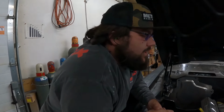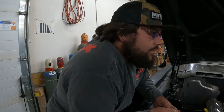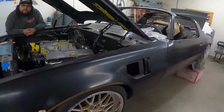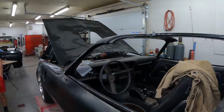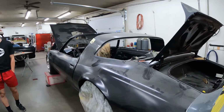So this one is running, what motor is this? That's an Oldsmobile 459. Okay. And it's not turbo or anything like that, right? Not doing anything crazy like that. But it's running on Forge Line wheels. It's got a lot of Ride Tech suspension. So you see the Forge Line wheels on this one. The Regal has Forge Line wheels as well. But just getting this one kind of ready as well. Get ready to go back to the body shop.